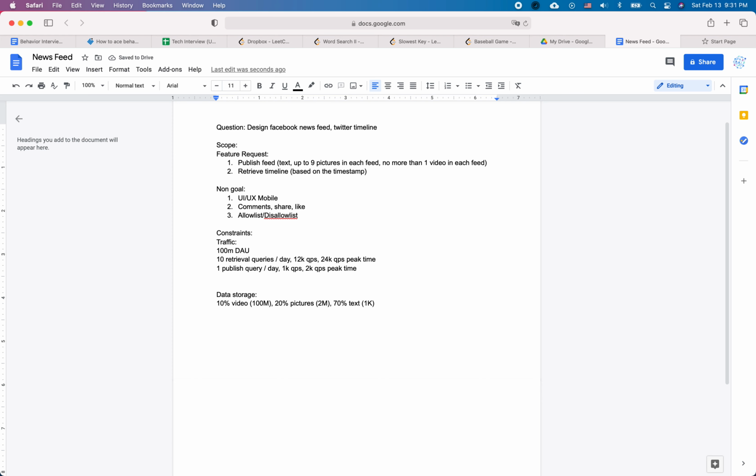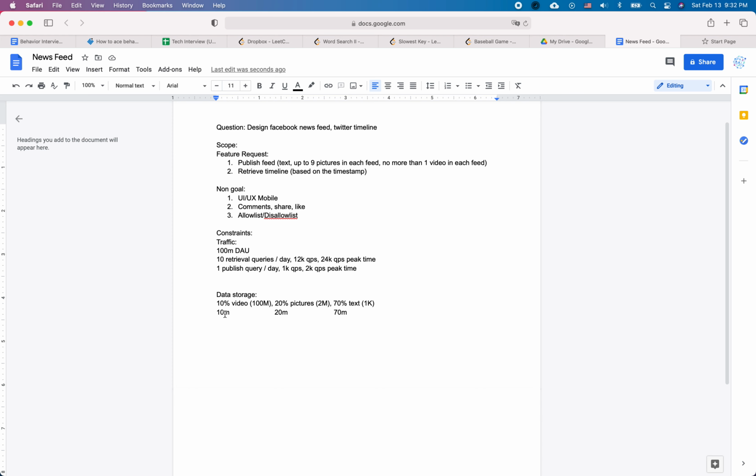So for the 100 megabytes, how much is it? We have 100 million post requests per day, so it is 10 million videos, 20 million pictures, and 70 million text posts per day. So 10 million per day, each 100 megabytes.